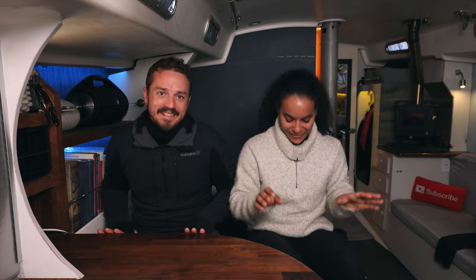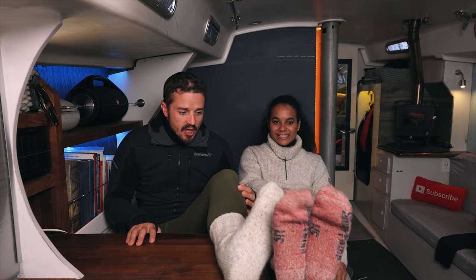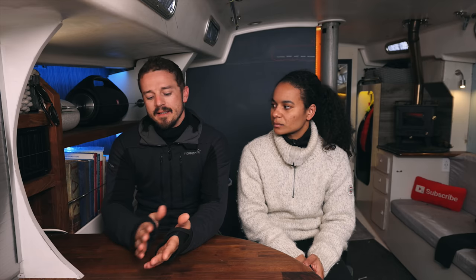Okay, let's talk about... You guys on the morning report know what we're talking about. The last mid-insulation layer is socks. Sockies! These ones are 100% wool, so they're super warm and super awesome, but also kind of itchy. If you have wet feet and a coarse wool sock inside of a boot, sometimes it doesn't feel so good on my feet.